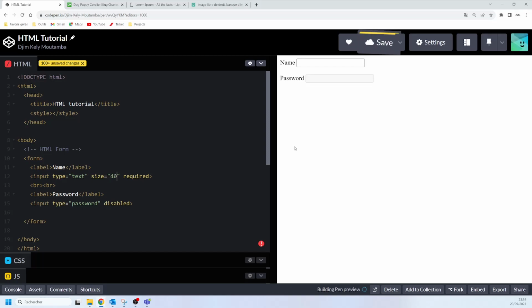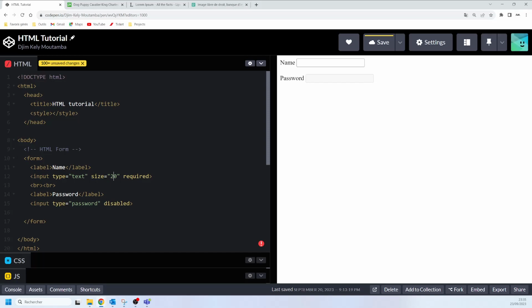So when I say 40, you can see the width of my input field is going to increase. All right, if I say 30, it's going to reduce that. All right, if I say 20 and all of that. So the size attribute here is actually going to specify the width in terms of characters of your input field.